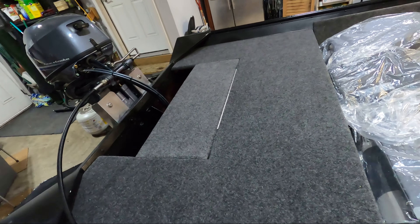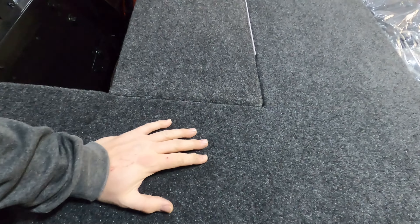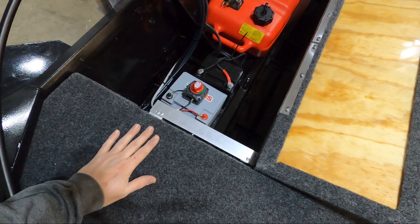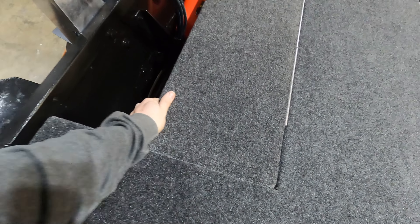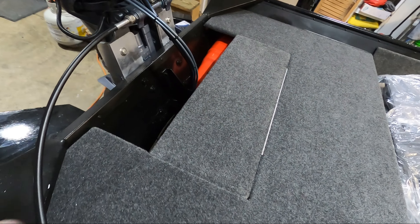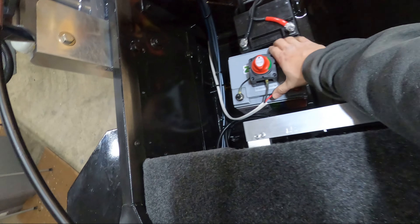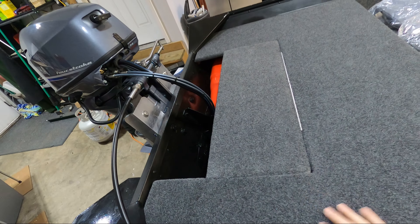This back deck is looking absolutely beautiful. I am so incredibly happy with how this came out. We have good support for the side panels and the actual deck — this all closes just the way it should. There is room in here for both the batteries and the gas tank. You can go ahead and close this up — it's a little stiff still, but as the carpet wears away and works itself in, that'll be a nice tight seal. It kind of wedges itself in there, but it still comes up and out really easy. Batteries are in there — not mounted down yet, but in position. I have a solution for that. Gas tank's in place. Back deck's done.